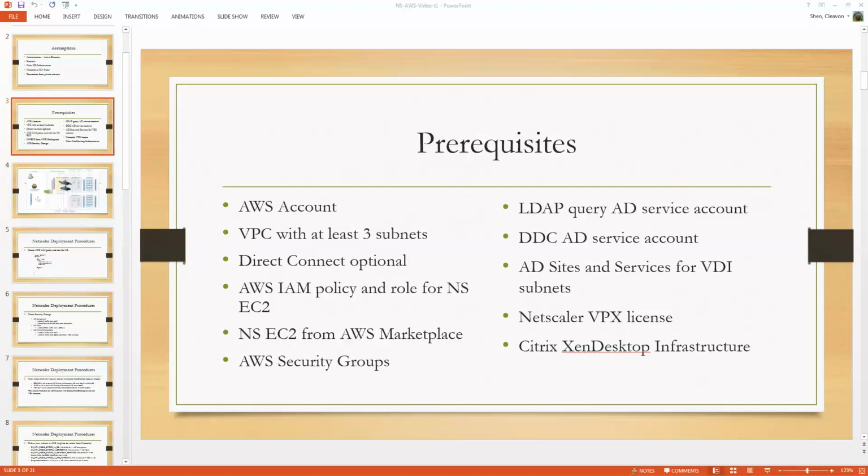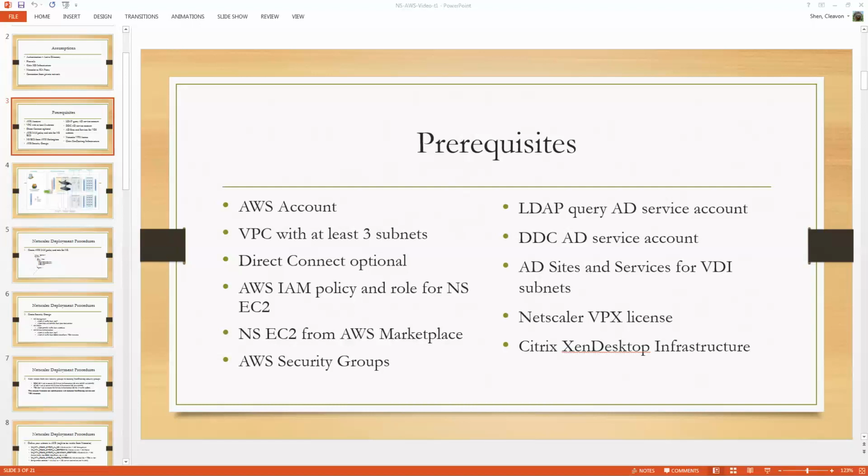The backend Citrix XenDesktop infrastructure should also be in place. We're going to assume that the DDC controllers and the database are already there. We happen to be using version 7.12, but any version after that should work just fine. The Citrix StoreFront server should also be in place, and there should also be a Citrix license server with valid XenDesktop licenses.